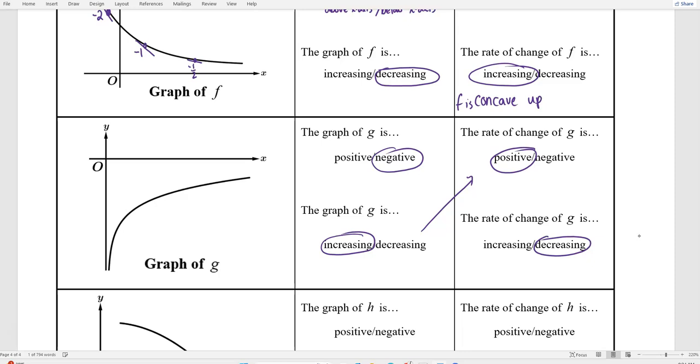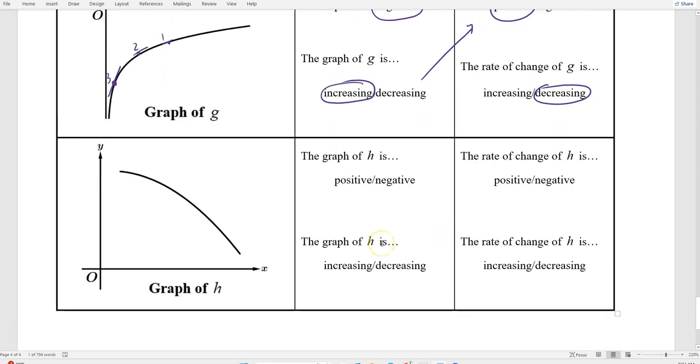And then Zane, what have you got for the rate of change of g is increasing or decreasing? Decreasing. Very good. How can we tell that the rate of change is decreasing? Yeah, less and less steep with positive slopes, right? So we're talking like here maybe is 3, here maybe is 2, here maybe is 1. Those slopes are decreasing. And the graph is concave down, which means our rate of change of g is going to be decreasing. Beautiful.